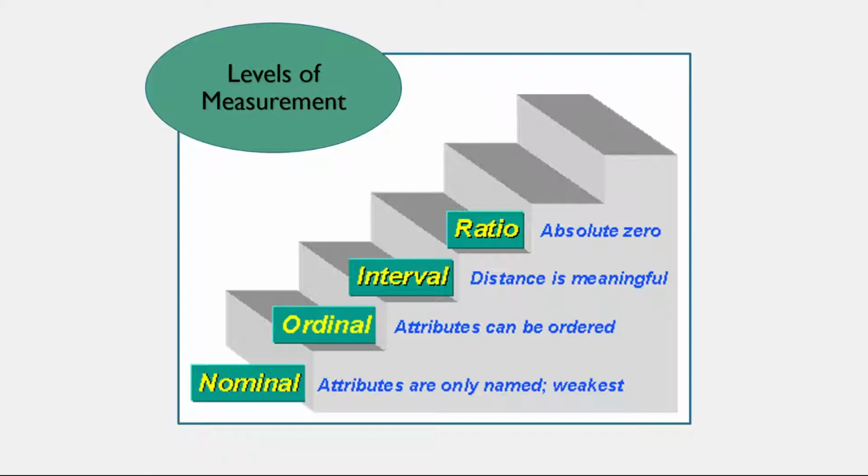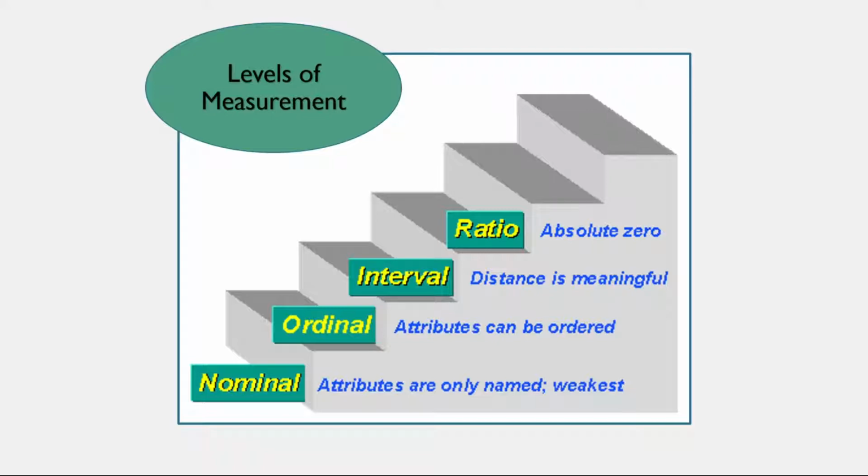For example, there's no sense in which the ratio of 40 to 20 degrees Fahrenheit is the same as the ratio of 100 to 50 degrees. No interesting physical property is preserved across the two ratios. After all, if the 0 label were applied at the temperature that Fahrenheit happens to label as 10 degrees, the two ratios would instead be 30 to 10 and 90 to 40, no longer the same. For this reason, it doesn't make sense to say that 80 degrees is twice as hot as 40 degrees. Such a claim would depend on an arbitrary decision about where to start the temperature scale, namely, what temperature to call 0.